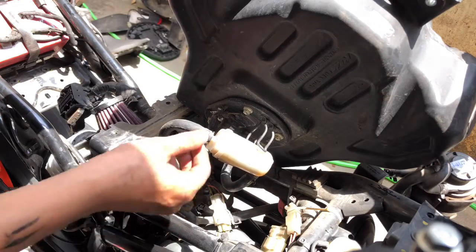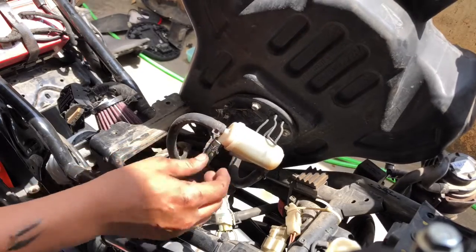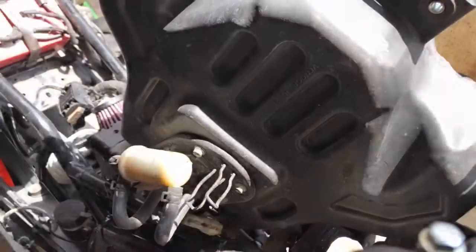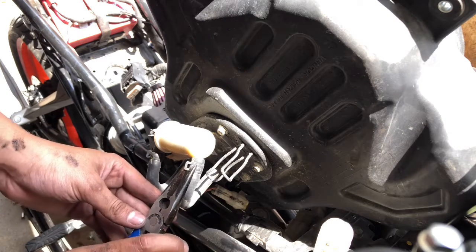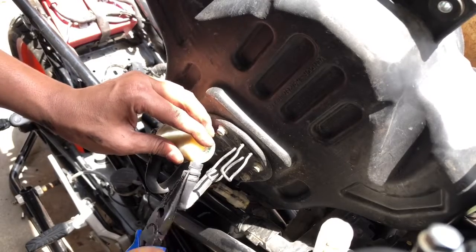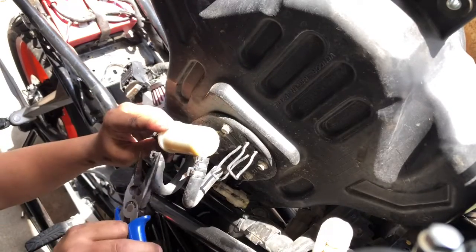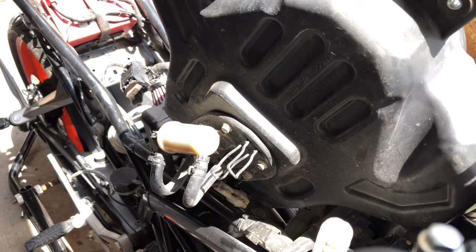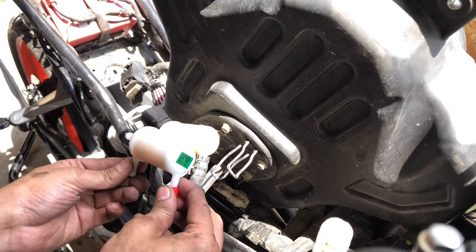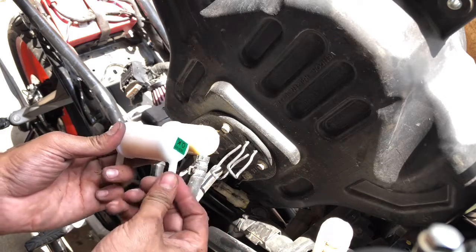In order to remove the fuel filter, we have to unplug these three hoses which are connected. So we will just remove it. Using the nose plier, just pull this out. Make sure you know the position of the fuel filter. See, this is the position. This pipe comes to this, and this pipe comes to this. So this is the process, it's very simple.